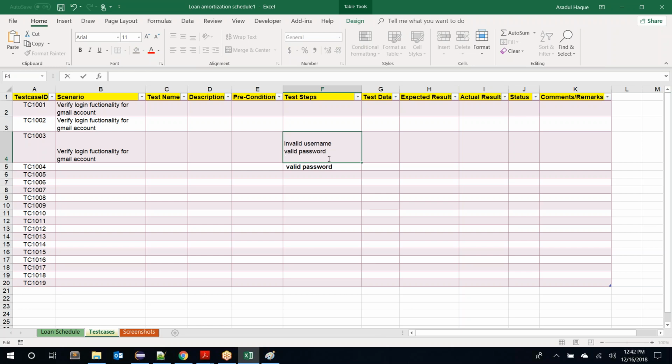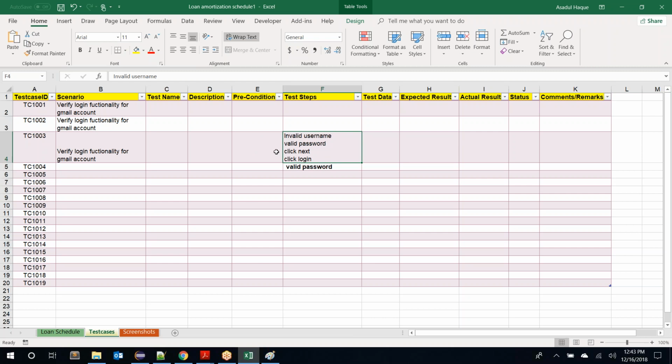That is very handy if you write down multiple things. Second one is invalid password, and then the steps are, suppose, click next or something, then another one, click login. So I'm assuming that is your steps. If you have this, it is definitely very handy to make it like that.